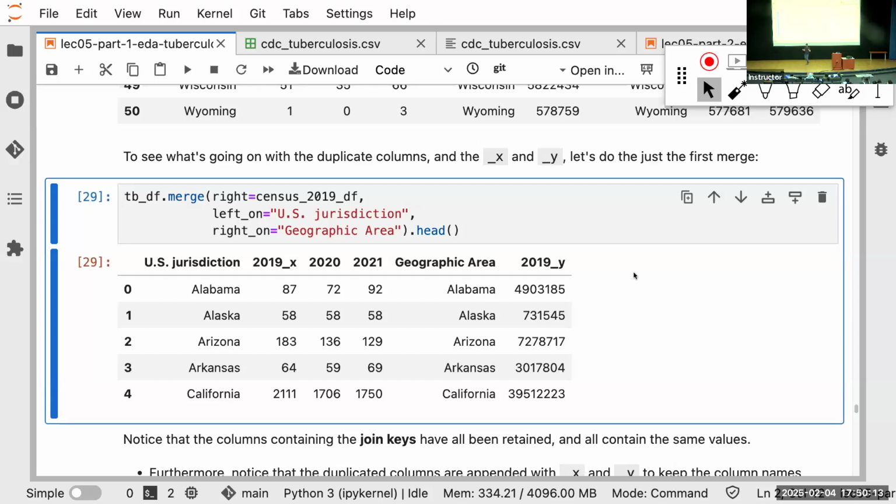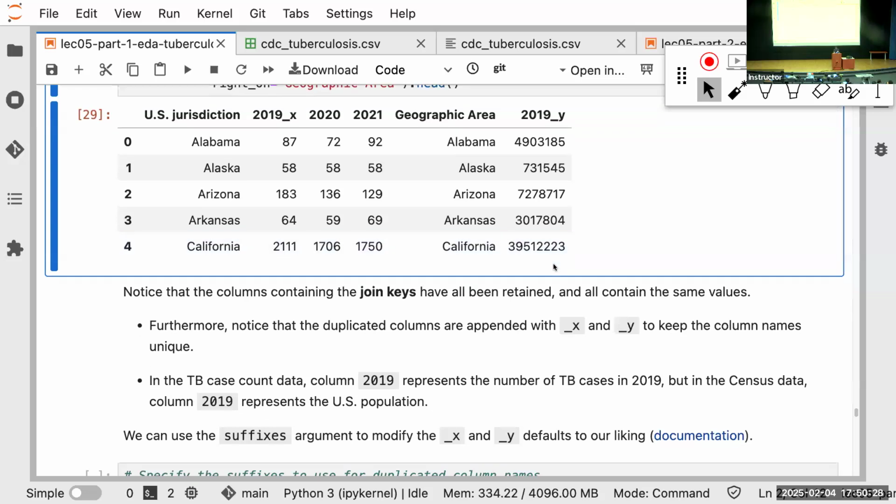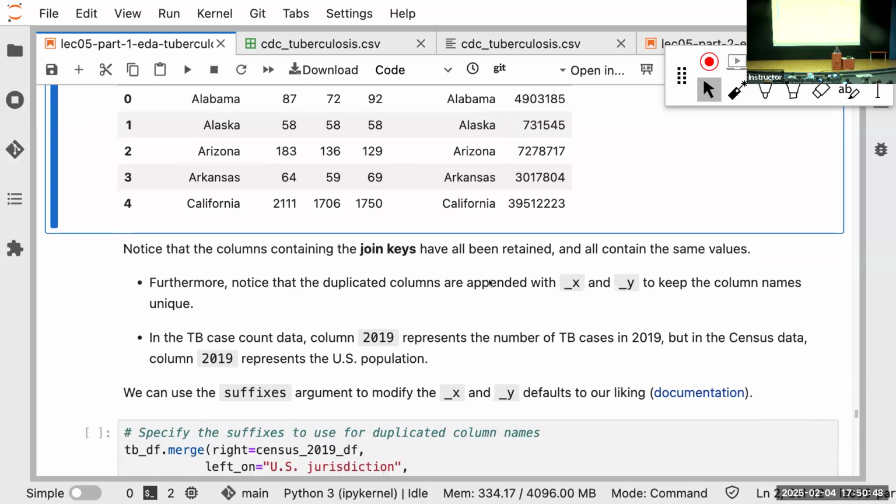Maybe we want to use something a little bit more descriptive, something that references that these are tuberculosis case counts. How many people had tuberculosis? And this is something having to do with population. So that's what we're going to go through now. So again, when you're starting out and you haven't done a lot of these joins before, you understand the concept of a join, but maybe you're wondering, what's the name of that argument for modifying the end of each of the column names? Maybe you remember that it's called a suffix. And you're like, how do I use the suffix argument again? Great thing for an LLM, great thing for a Google search, right?